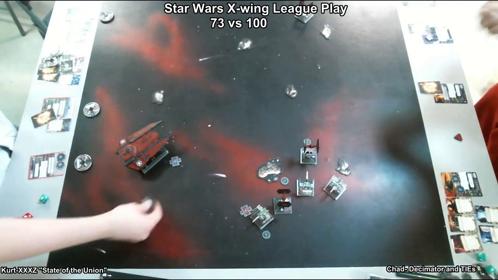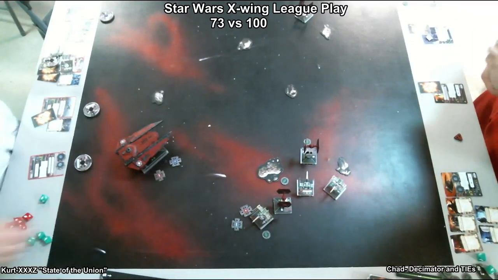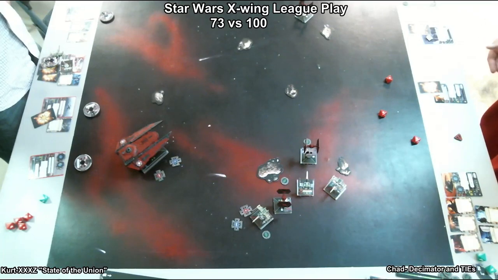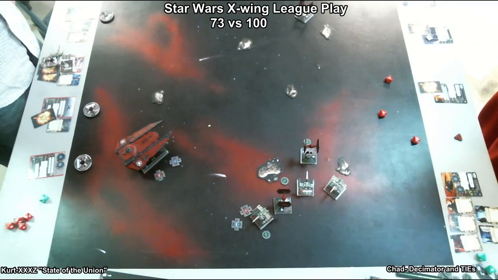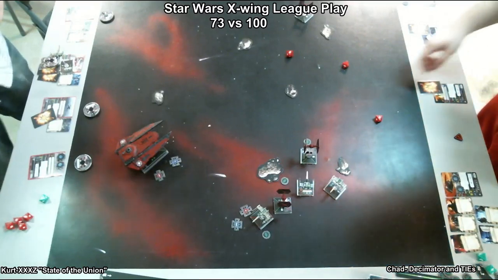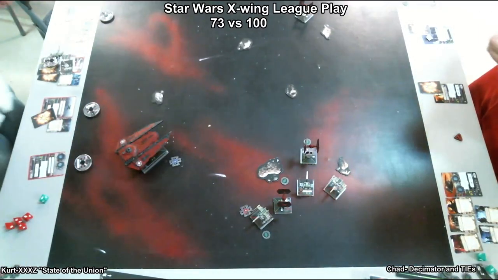Okay, it's going to be the Decimator against Tarmisen at range 3. Tarmisen acquires a target lock on the Decimator. I think Kurt's deciding whether to make Chad re-roll those attack dice. And he will, I believe. Force a re-roll, and that is a complete whiff from the Decimator against Tarmisen.